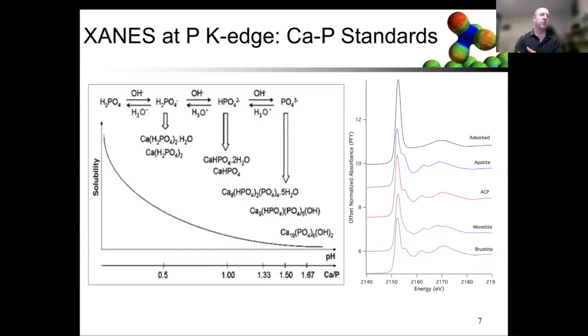And so I have phosphorus K-edge XANES on the right here, and you can see that we can do a pretty good job in this already relatively complex system, looking at what's happening with phosphorus and calcium just using synchrotron X-rays. So there's been a lot of interest, and I'll talk about some publications that we did back when I was in grad school, back in the dark ages, I guess. And there have been hundreds of papers that have looked at trying to understand the form of phosphate in soils and in manures and biochars and biosolids based on phosphorus XANES.